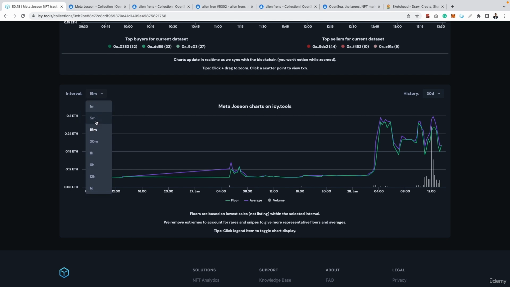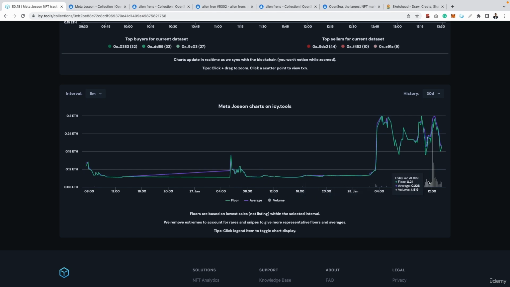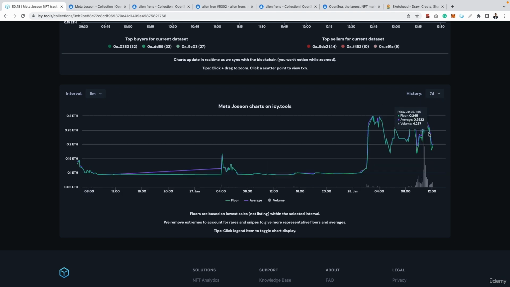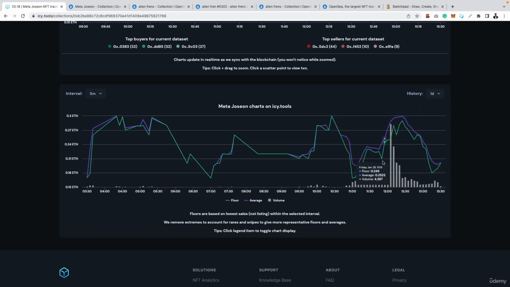If I change this interval of 5 minutes, basically every bar chart right here is going to resemble volume on the platform. Volume being sales coming through. So we can very easily see there was no sales happening whatsoever in the last 30 days. And then all of a sudden, we can see lots of volume has been happening. And once again, the bar charts are getting smaller. Let's go for the last 7 days right here. The bar charts have been getting a little bit smaller. Hopefully you can see that. I'll try one day. There you go, it's much better. You can see the volume went up and now it's coming back down.